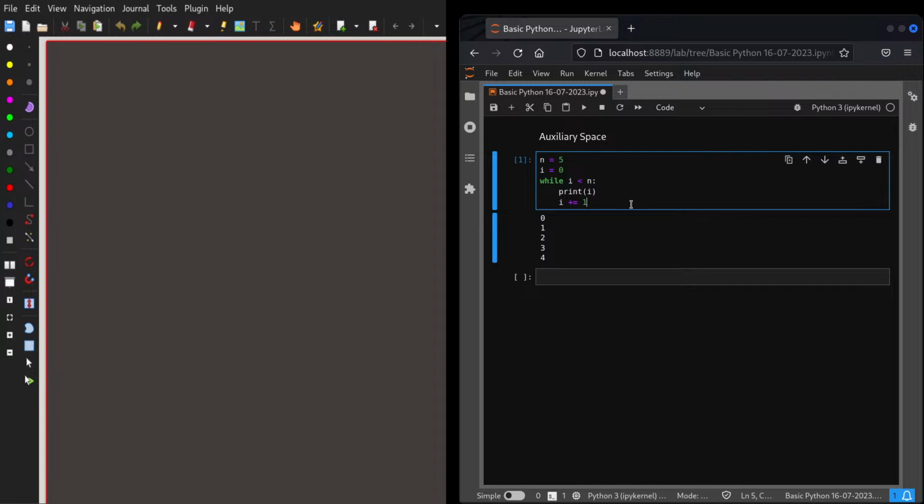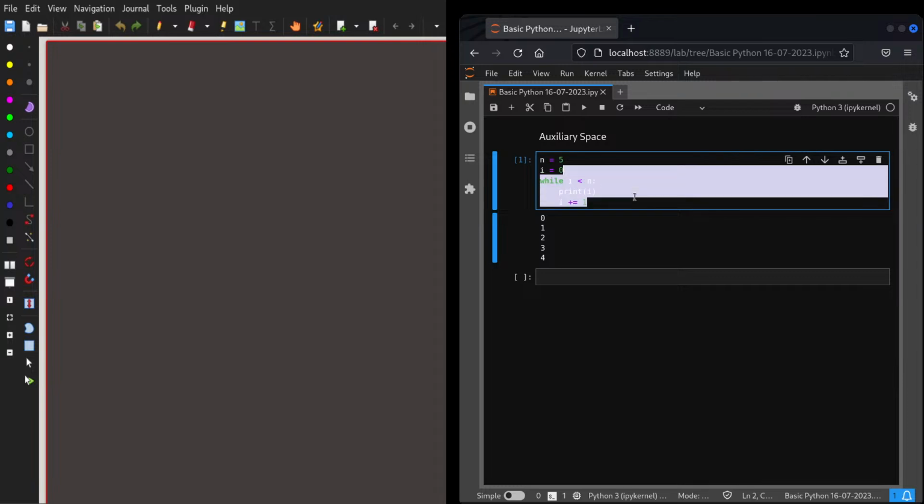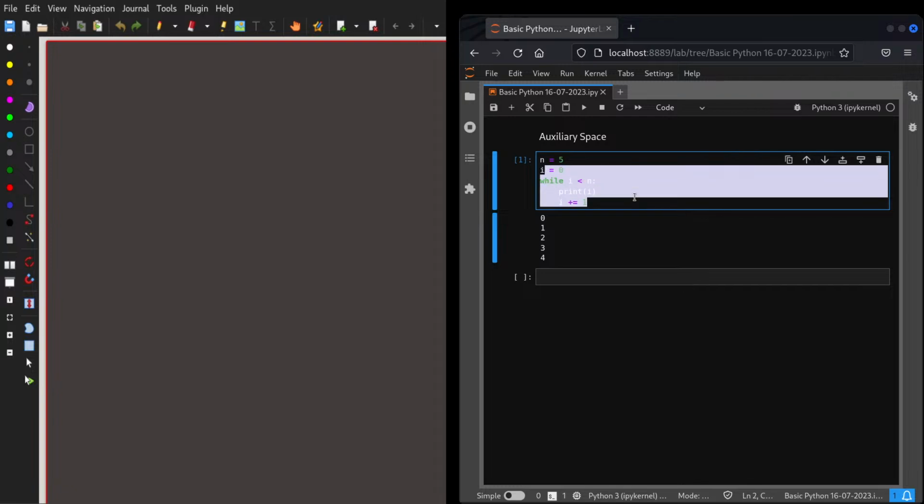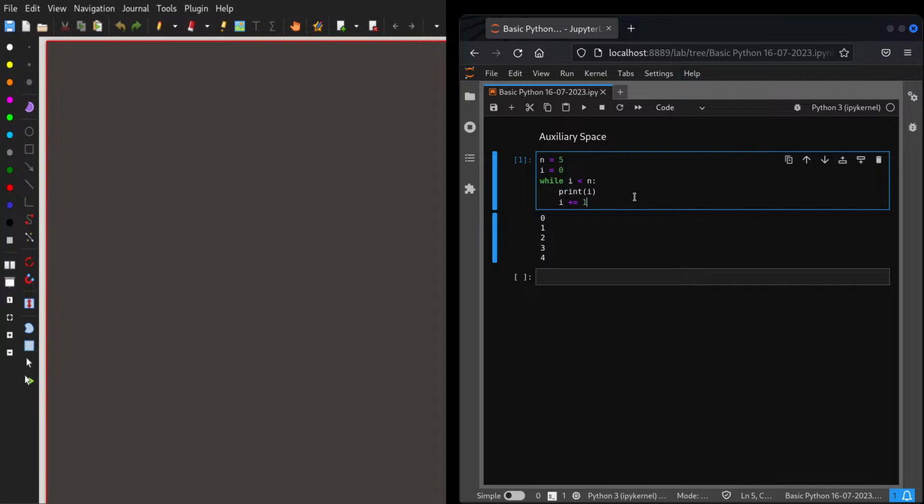In this code, our n is 5. Though this code runs 5 times and its time complexity is O of n, that means when n is 5, this code, meaning the body that is present within this while loop, runs 5 times. We say the time complexity is O of n, because when we give 10, this will run for 10 times.